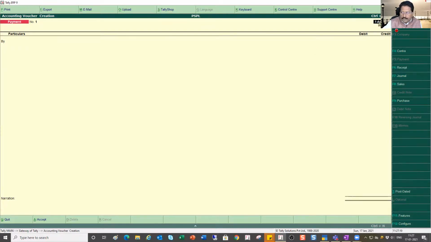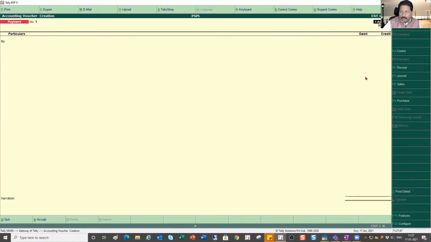Now, we saw these different voucher types, right? Let's say I made a purchase using the payment voucher, and now I want a receipt voucher. So how do I get my receipt voucher? If you see on the right-hand side, all the voucher types that we have discussed are listed here. If you want to make a receipt entry, you need to bring the receipt voucher on top. So you press F6 for the receipt voucher.